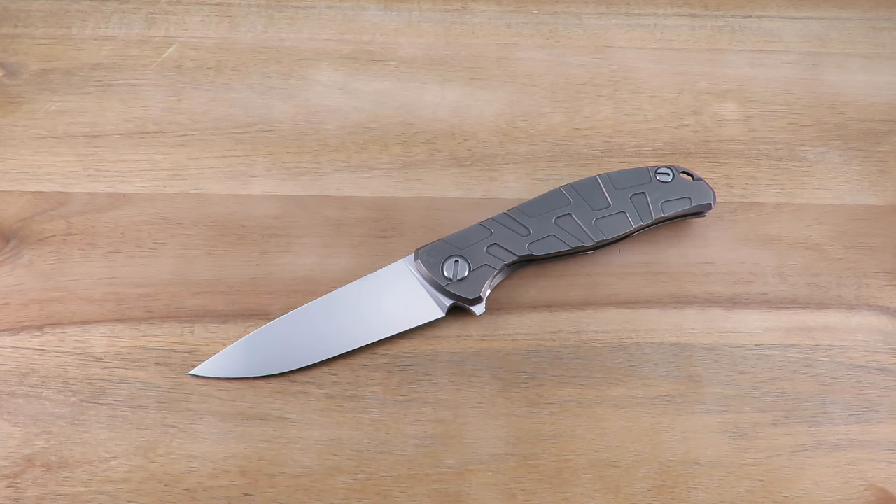Overall impressions — to be quite honest, I always felt that these knives were hyped quite a bit, just based on the prices and the exclusivity factor. I felt these knives were over-hyped, but I was curious and wanted to check one out. I have to admit this is one of the nicest production knives that I've ever handled. It's incredibly smooth, very, very well made. Incredible action, great workmanship, great detail. I can see why these are so popular.